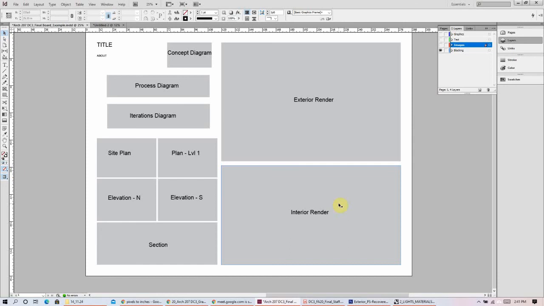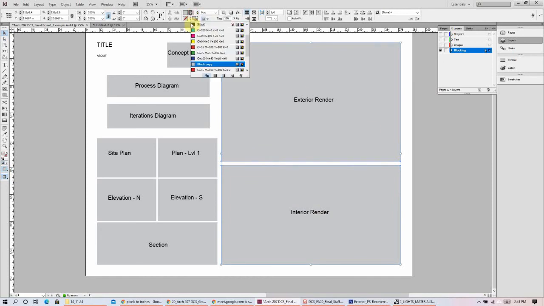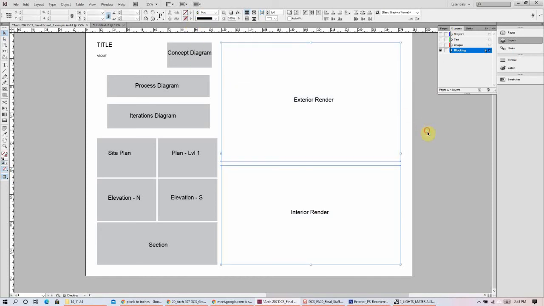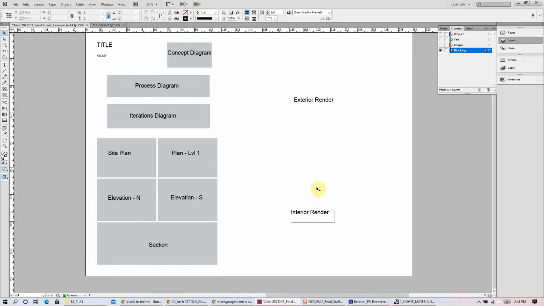And now we can show that with these render programs. So I'd like my renders to be big. That's what I decided. You might have a different thought. Okay, so once I did that, I placed these. I didn't even place the gray on the board. I literally just placed the text, and I kind of drew a line.